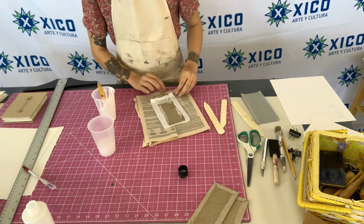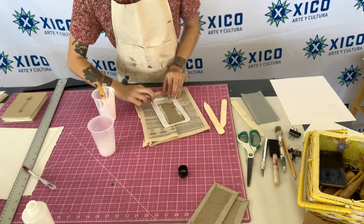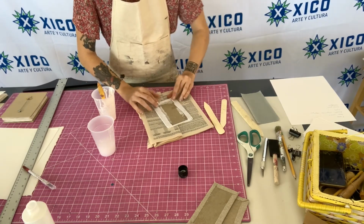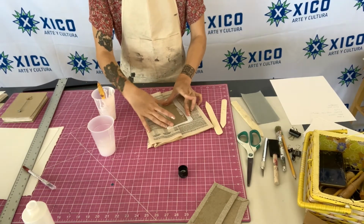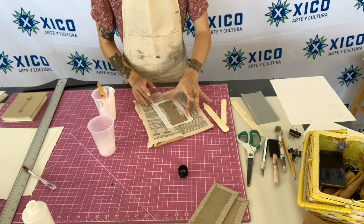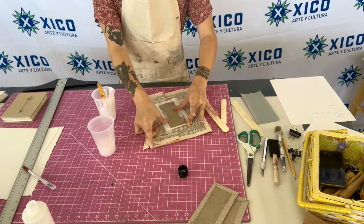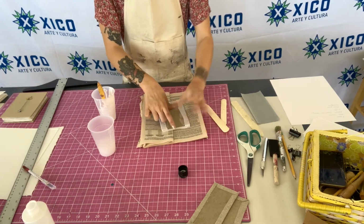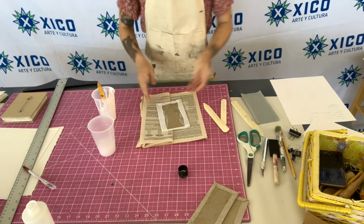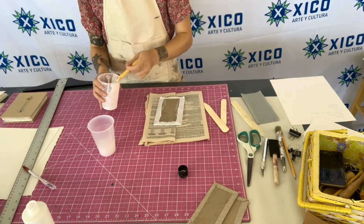Okay, when it comes to folding your corners, you can either cut a V-shape out of it or fold the edges in and then up, almost like you're wrapping a Christmas present. And any excess glue, I just rub over the edges of the fabric, make sure it's really nice and glued down there. We want these to be permanent fixtures. It's the last edge.